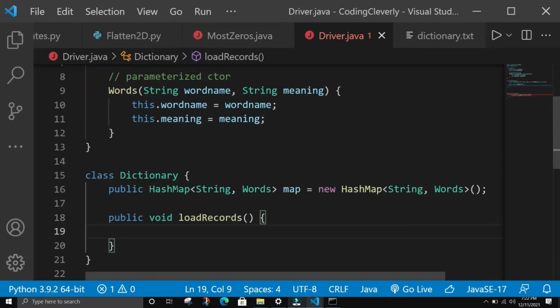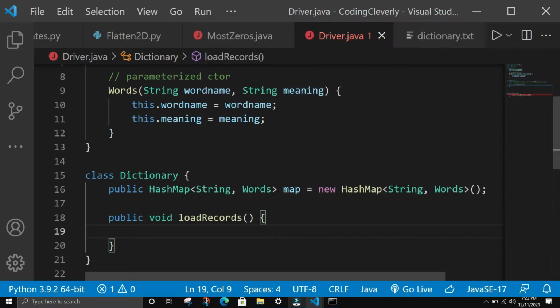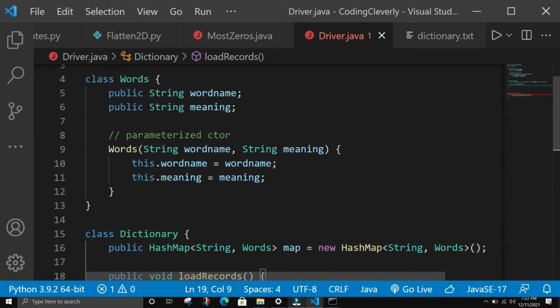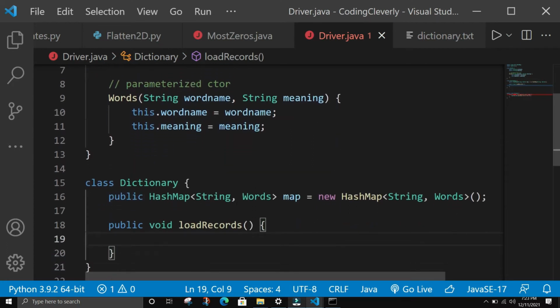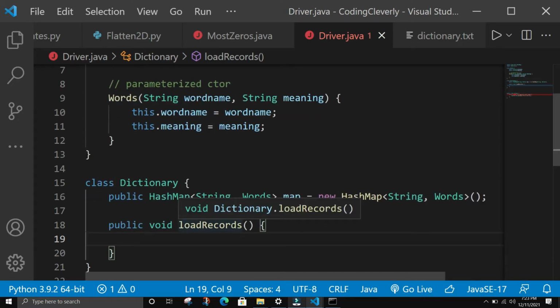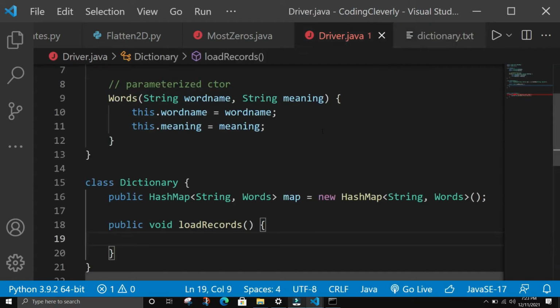java.io.asterisk. So as a brief summary, we have a Dictionary class. Inside of that, we created a HashMap publicly, and we called the key and the value. So the key was a String, and the value was an object, which is Words. Words is over here in a class, and I know that it's a constructor which has its word name and meaning associated to it. So what we could do here is that we have to accept it, we put in a map, and we have a String, Words, and now we're going to have to load the record. So meaning that we have a text file individually separated somewhere in the computer, and we want to read that text file, and we want to parse it and put the word and meaning from the text file into the HashMap, which we define here in memory, and then basically load it.